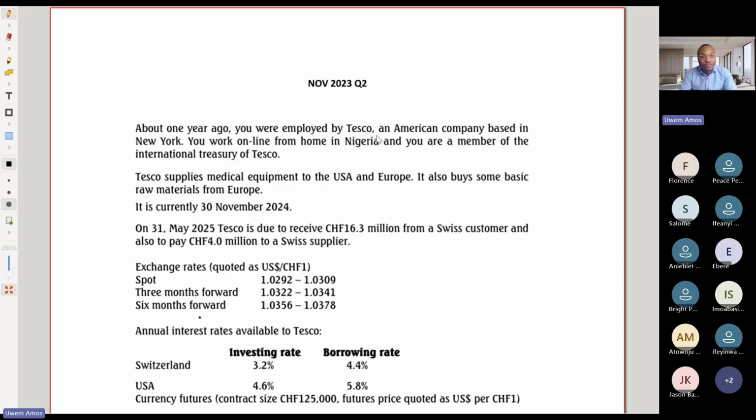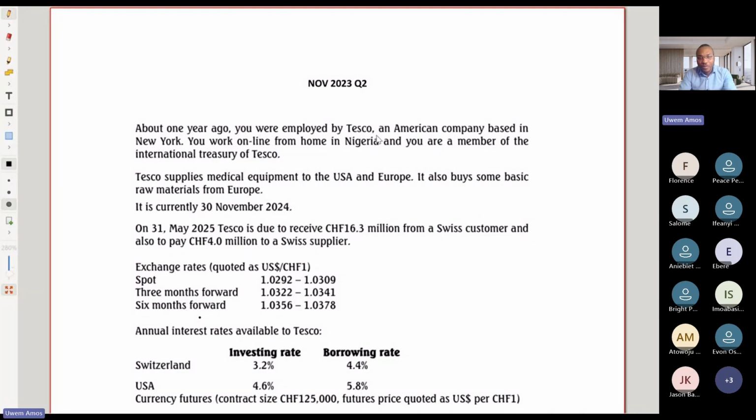These are practice-to-pass question practice sessions on top tested areas for the strategic financial management exams. For today, our focus would be on advanced risk management. The ICAN syllabus requires that you know how to manage two classes of risk. The first is currency risk, and the second is interest rate risk. So we're going to start with currency risk by practicing with these questions.